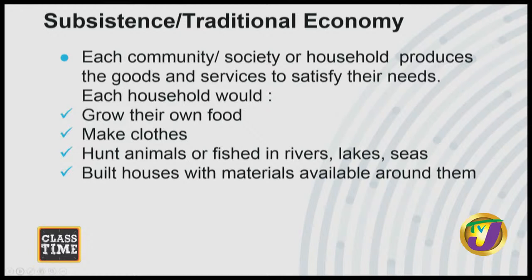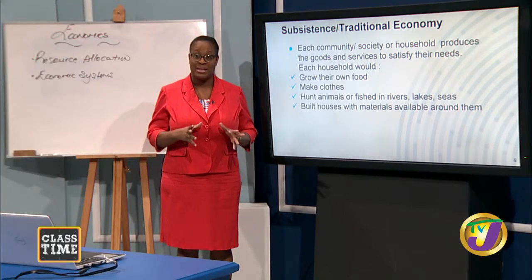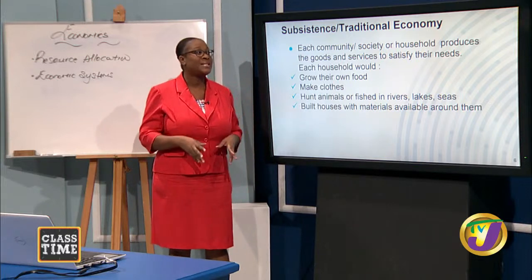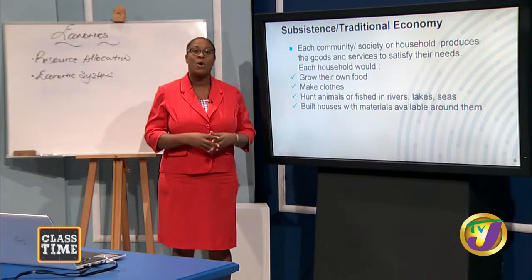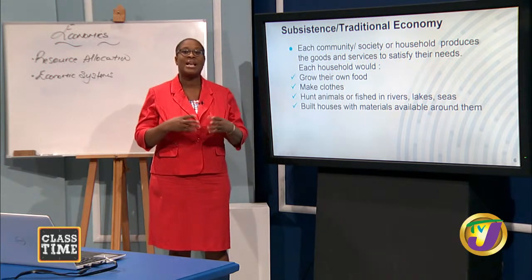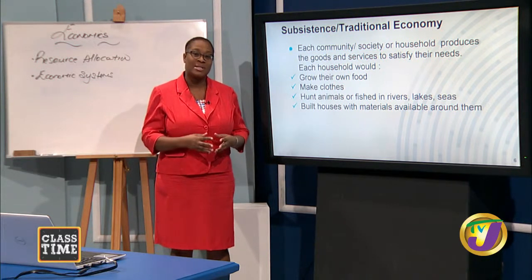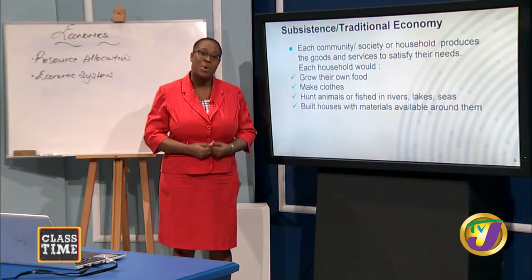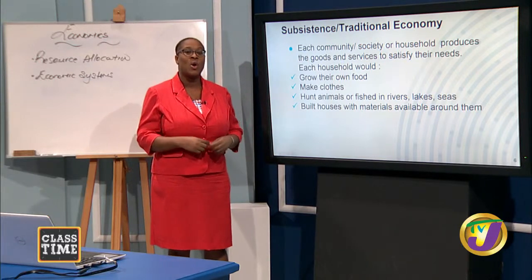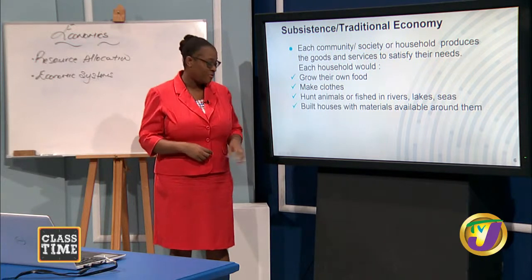They normally will build their houses with the material that is around them. So as you are thinking, yes, that was what we'll call a primitive way of life, but it worked because we'll find that they were able to supply the needs and the wants for their families, all right? So the subsistent or the traditional economic system was what we call a self-sufficient kind of economic system where persons did what they needed to provide for their needs and wants and for their families.